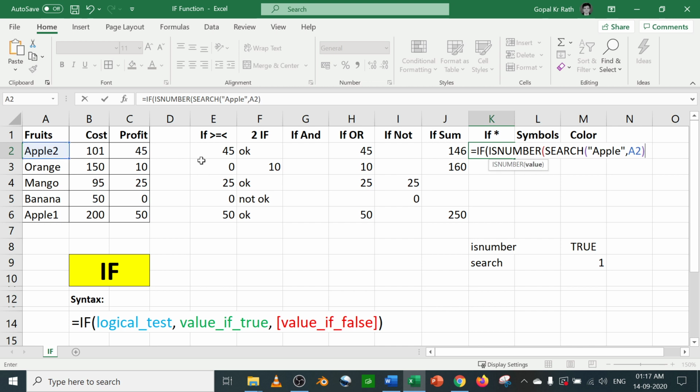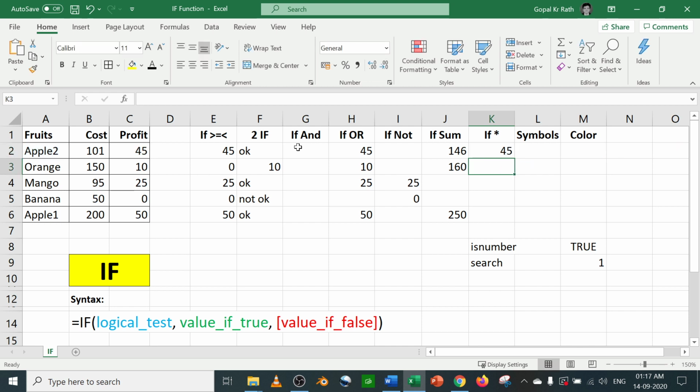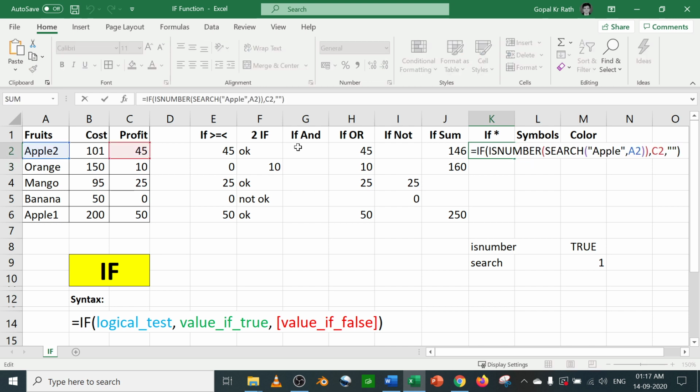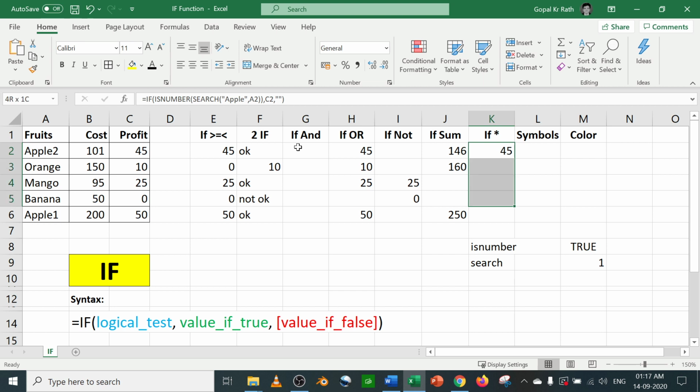Okay, one more bracket because we have two functions. Then get the profit, otherwise nothing. Let's see. I'm getting the profit, and down also I'll get the profit. So this is very helpful. In case you don't know, please try it and let me know.